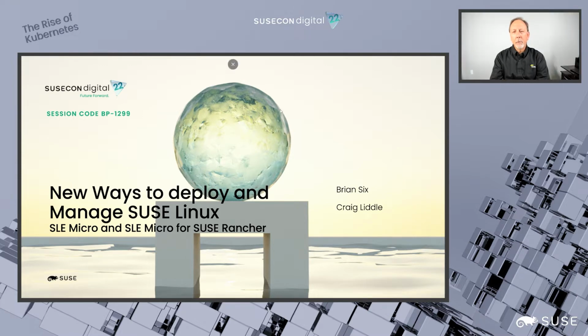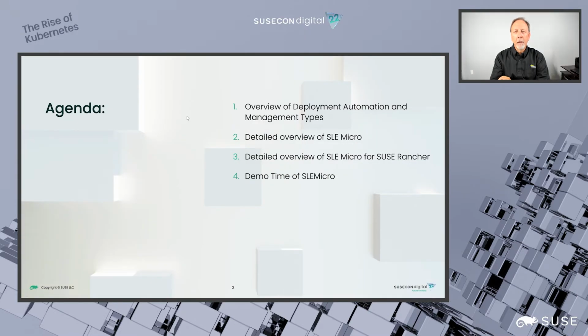From an agenda perspective, we'll take a brief overview of some of the automation strategies and management types that we've had in the past. Then we're going to dive in and take a look at SLE Micro and what SLE Micro for SUSE Rancher is. And then there's a demo as well that we're going to do. So go ahead and run the next slide.